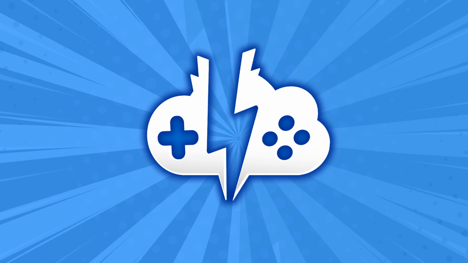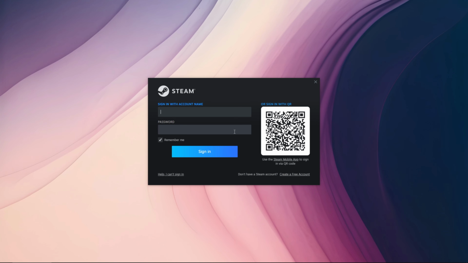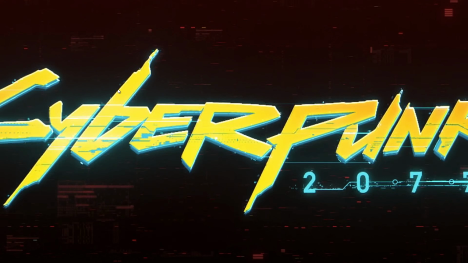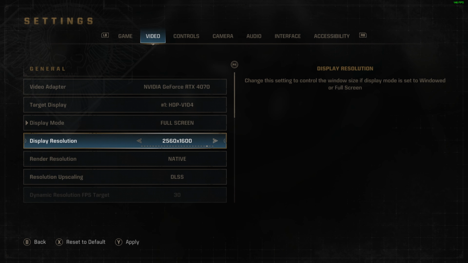Let's see. Now, I've been having issues lately launching games in 4K. I choose a 4K stream, but OnePlay still launches at 1080p. Yesterday, I tried Cyberpunk at 4K, but got this, because there's no full screen option once you restart the game at 4K. I found this very odd. Thankfully, Space Marine 2 did have a full screen option, even though it started me at 1080p again.